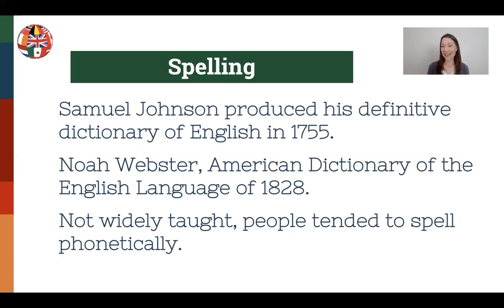So spelling tended to be somewhat phonetic and very creative. There weren't a whole lot of set standards. So don't feel like your ancestors were doing it wrong. They were just putting down what they heard or how they felt it should be spelled. And in some ways, that's kind of a creative writing style.